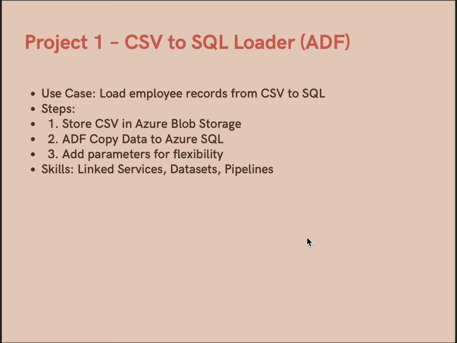In Azure Data Factory, you will have many activities. You can feel free to go through and explore each and every activity. But for specifically copying the data, you will be using the copy activity, which is available on Data Factory. In the copy activity, you will have the source and sink options. The source is where you give the link to the source. Here your source is CSV, so you'll configure the linked service and dataset to point to the CSV file. And the sink for the copy activity would be your Azure SQL.